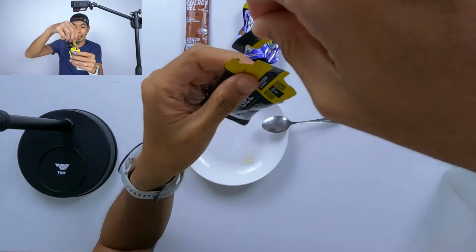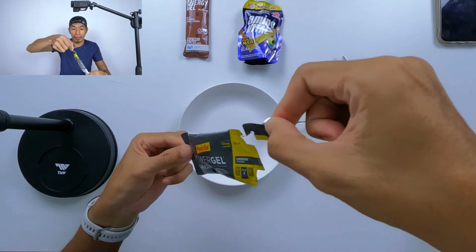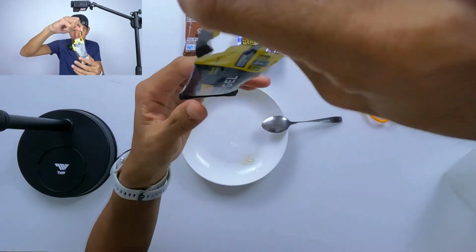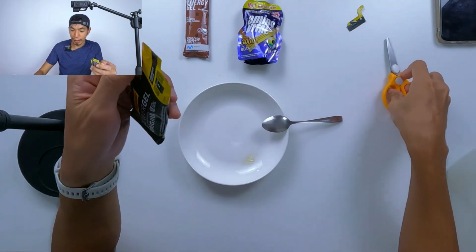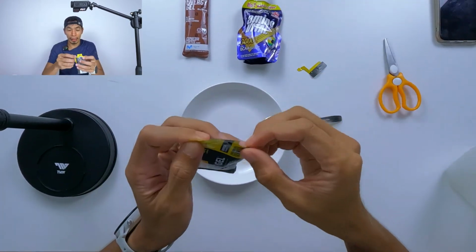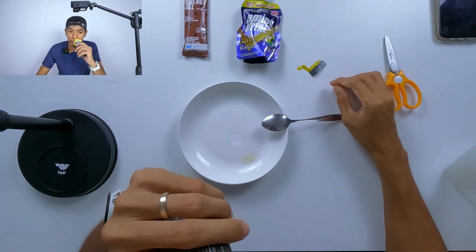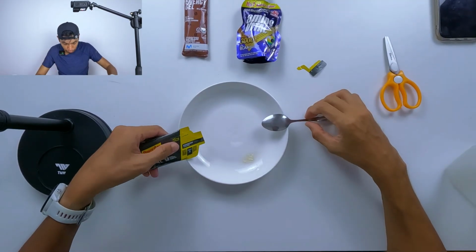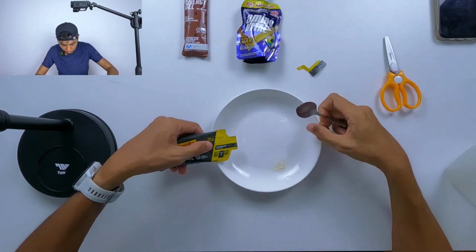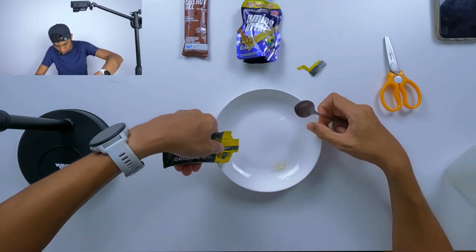So this one, the thing they call it a trash chain. We will cut off, it's still holding the top part. But for my experience, I'm still going to cut away this part because I need to store it. I really can smell the espresso after I cut it open. So I'm going to pour on this side. Let me pour. Yeah, it's a bit of texture. It's not like just flowing out.